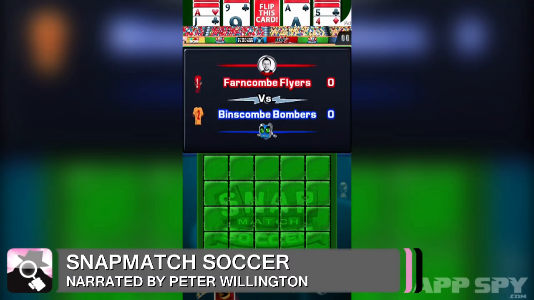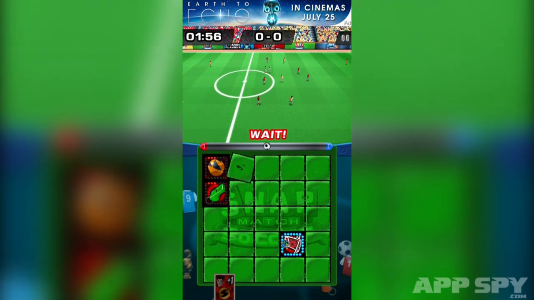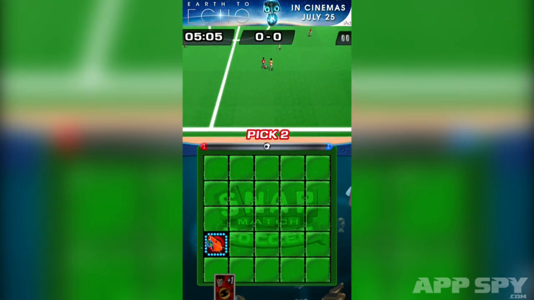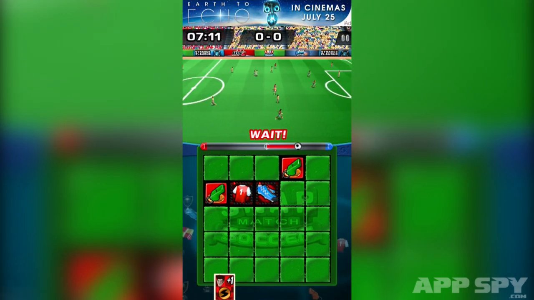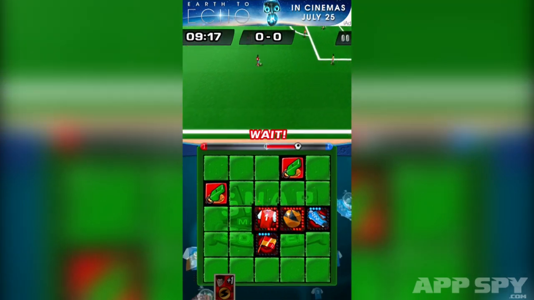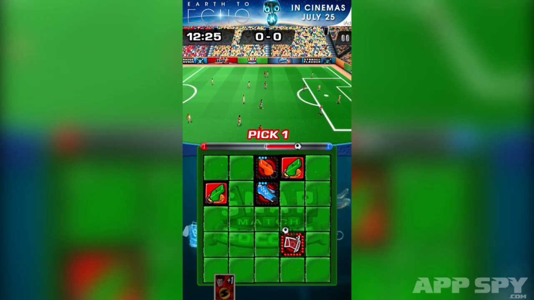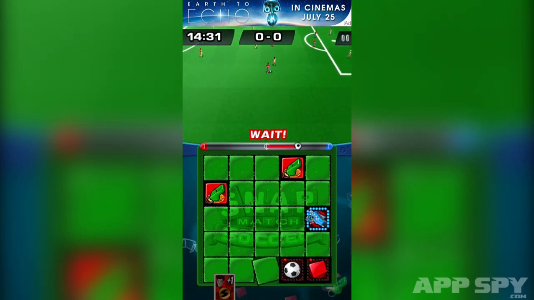This is SnapMatch Soccer. And as you'll see at the top of the screen, the game is kind of playing out, but I'm not directly controlling any of the actual team members there. Instead, I'm playing this game of pairs at the bottom. Pairs, of course, is a game that you might have played in your childhood. You have a big deck of cards spread out on a table in front of you, and you must match identical pairs of cards, essentially.